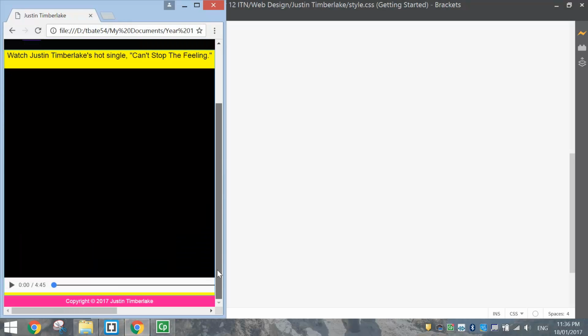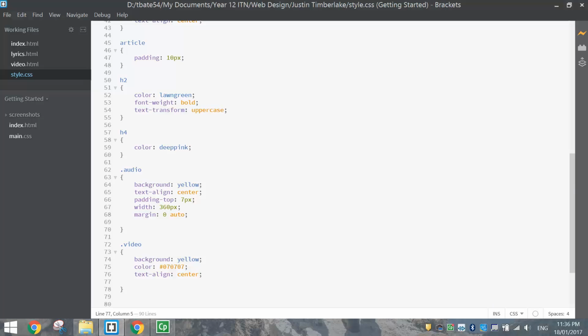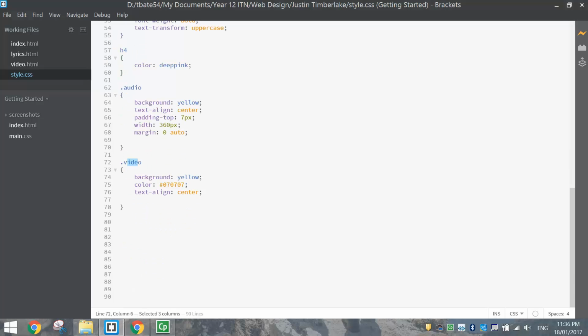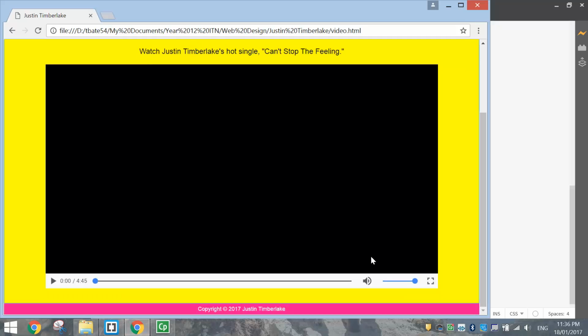Yeah, it's getting there. If I make this a bit bigger, we're going to see this video a bit better. You can really see that yellow background behind it now. So yeah, that's looking alright. Might add in a bit of padding at the top and bottom now as well, so it's not too close to the other sections. So still in the .video section below the text align, I might put in a little bit of padding at the top. So padding top, I'll put 10 pixels. And then padding bottom, I might set to say 25 pixels, just a little bit more. If we save that and have a look, you'll see now I've got a little bit of extra space at the top. A little bit of extra space at the bottom. Okay, so that's looking good.